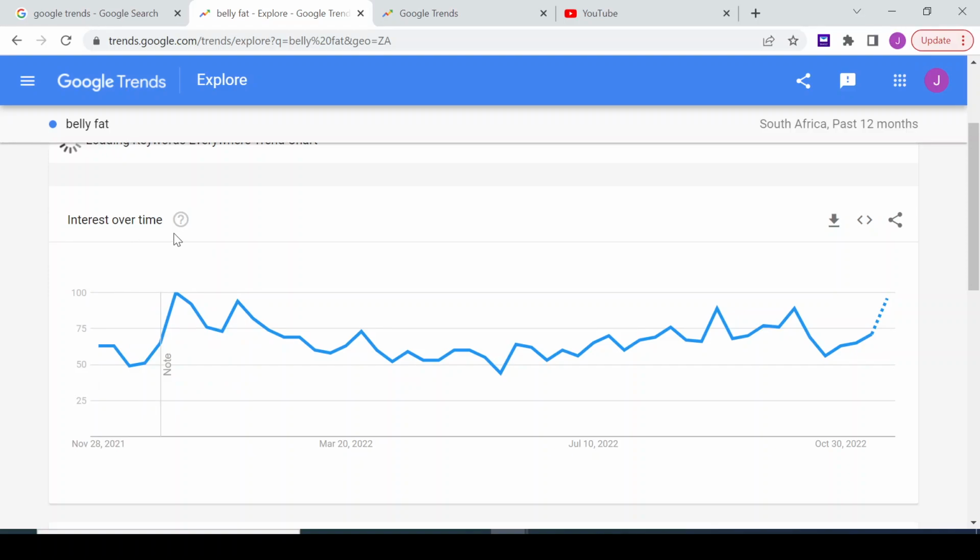For this particular graph, you will see what's happening here. The interest over time, which is the graph here, is between 0 and 100. With this, we can see that the graph is above 50, and it shows an indication that it's going upwards.